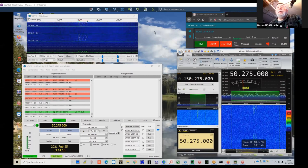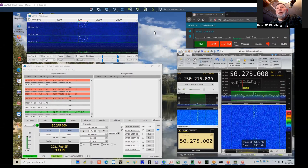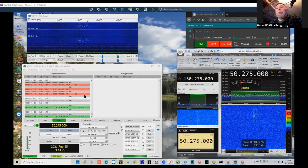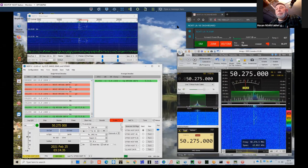That's an interesting thing you can do with Q65 like this: you can set your power levels the same and point at each other and then observe the difference in SNR. And if I'm reporting a much better SNR than you are, that means one thing: your ambient noise is higher than mine.